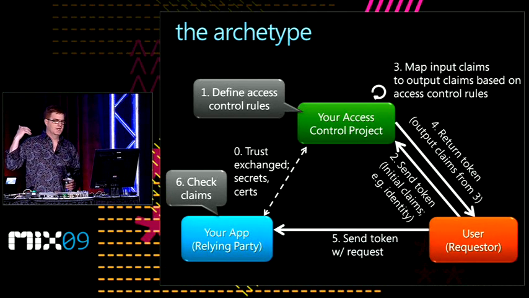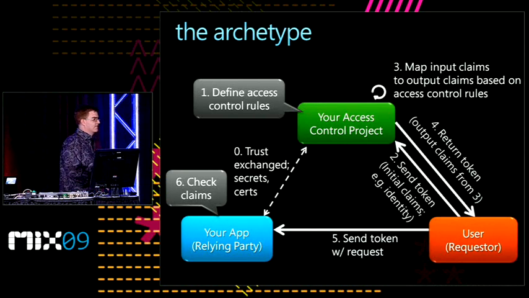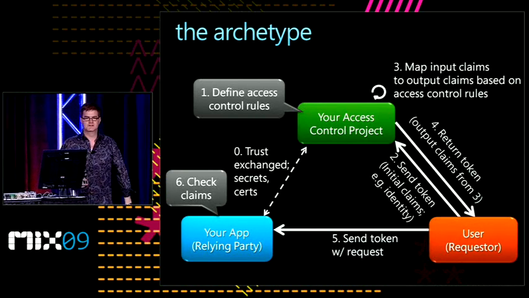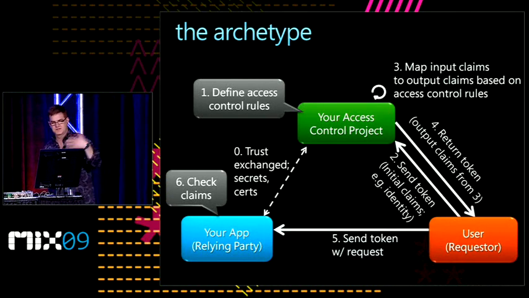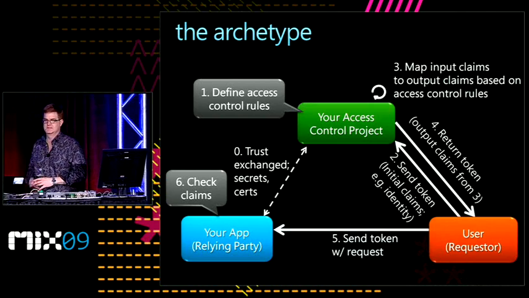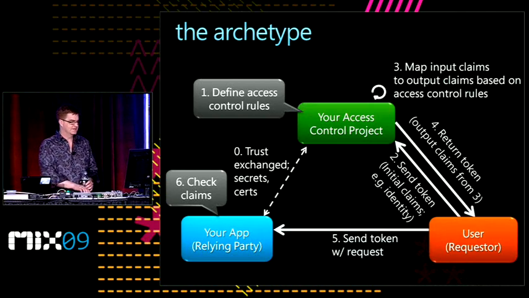Right? This shows up in lots of different protocols today. You can look at OAuth, and it's kind of similar to this. You look at OpenID. It's got a lot of these same characteristics. You look at WS-Trust and WS-Federation. It's very similar to this. Right? It's the same model.